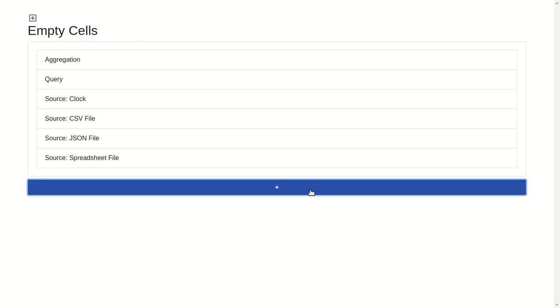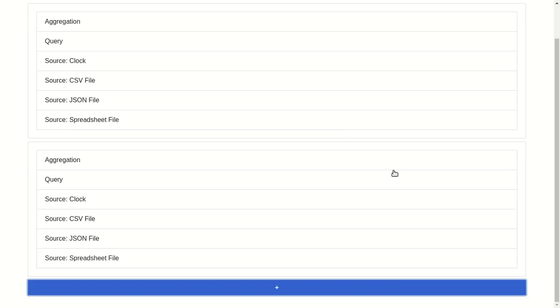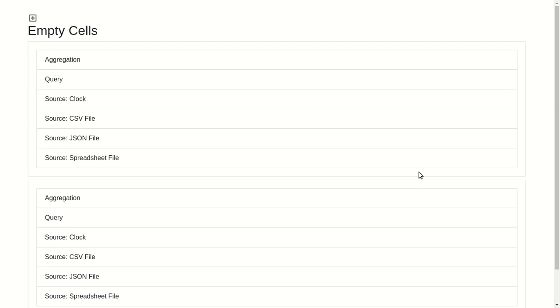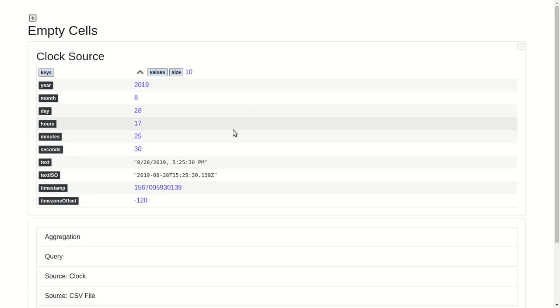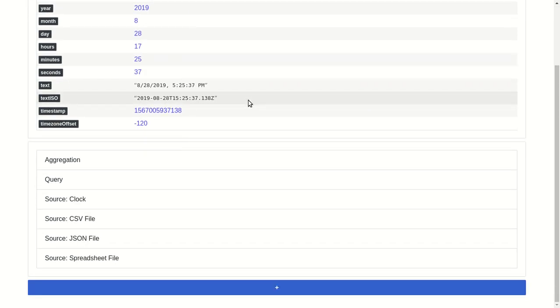So there's not much UI yet, but the main idea is that you will have cells, freeform cells, not like in Instadeq where you have a fixed layout for tasks. And we can register plugins for different tasks. Right now I have some sources and some ways to manipulate the data. I will open some of them. For example, a clock just generates some data with the current time, and it updates once every second.